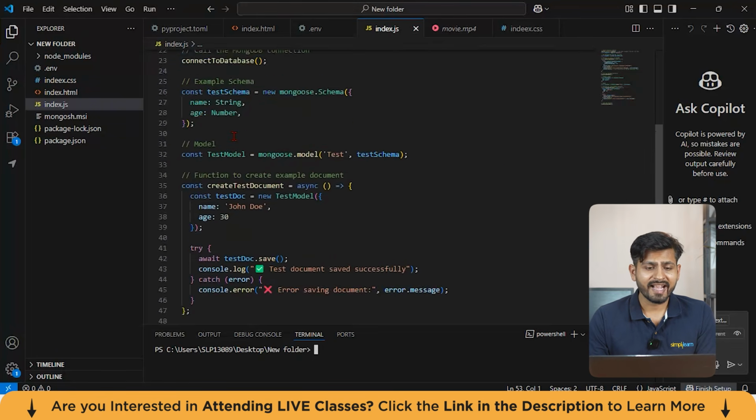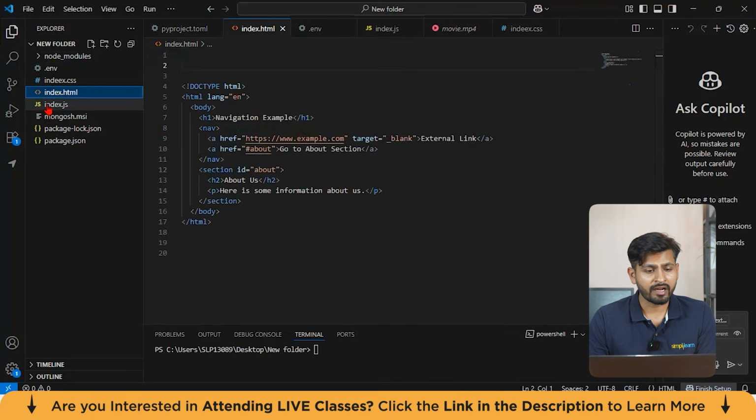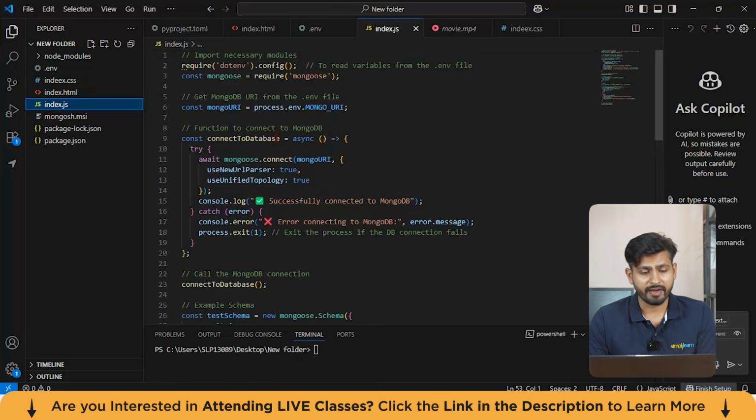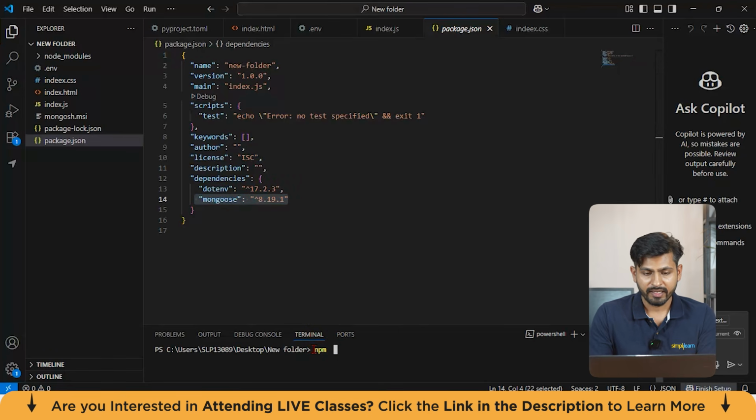In this I have created a sample file, index.html, and also a server file, which is a Node.js file. Now, before doing this, there are certain things you need to install, for example dotenv as one dependency and Mongoose as another. For that purpose, you can just type npm i, and then dotenv and mongoose. Mongoose will be used for the schema, and for storing the environment variables, I will be using a .env file. Since I've already installed it, I won't be doing this now.